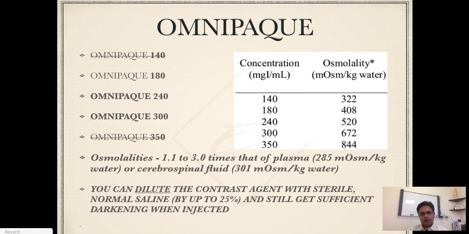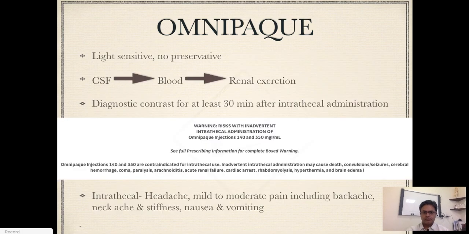Another point which I want to highlight over here is we don't dilute contrast agents normally, but they can be diluted easily up to 25%. So if you're talking about 10 ml of contrast, you can dilute about 7.5 ml of contrast with another 2.5 of saline for fluoroscopy procedures. For CT guided procedures, I diluted much more because once you've injected the contrast, otherwise everything becomes very, very bright. So I diluted significantly using more amount of saline for CT guided procedures.